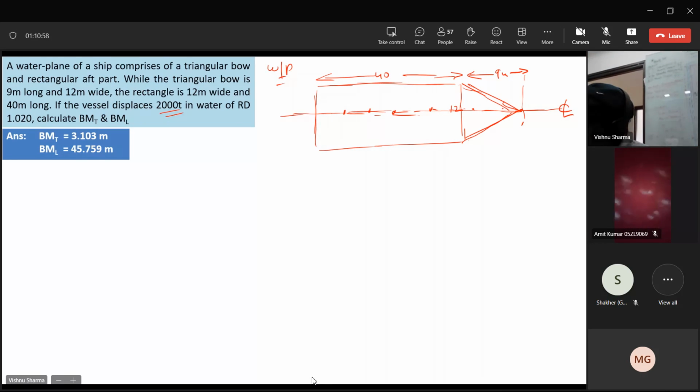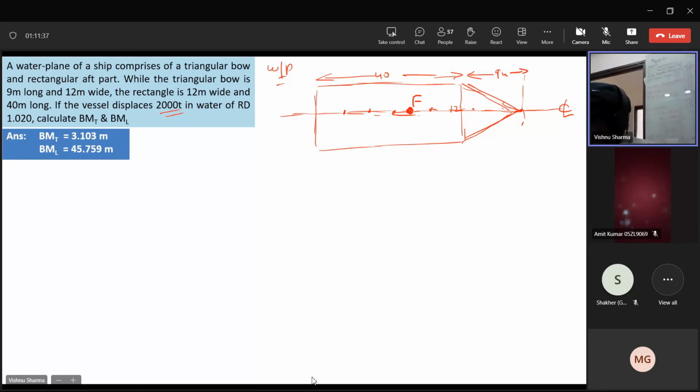Correct. So let us say the center of flotation is here. So the center line becomes my axis through the center of flotation. I don't need any calculation for its athwartship location because normally ships are symmetrical about the center line. Otherwise, the water resistance will be unequal and you will have a turning effect by default. Do you agree the center line is an axis through the center of flotation? Yes or no? Correct? Yes, sir.